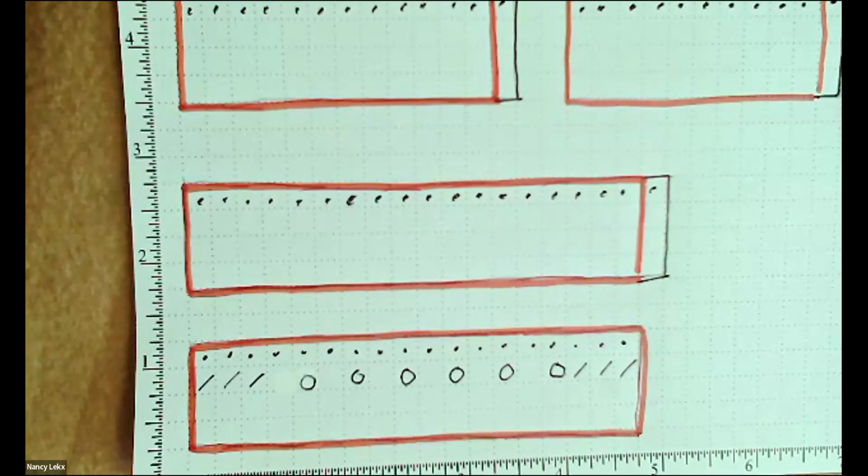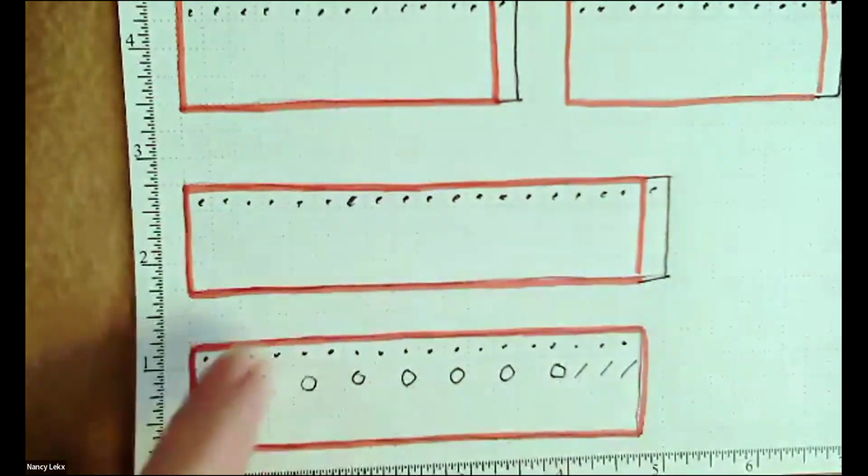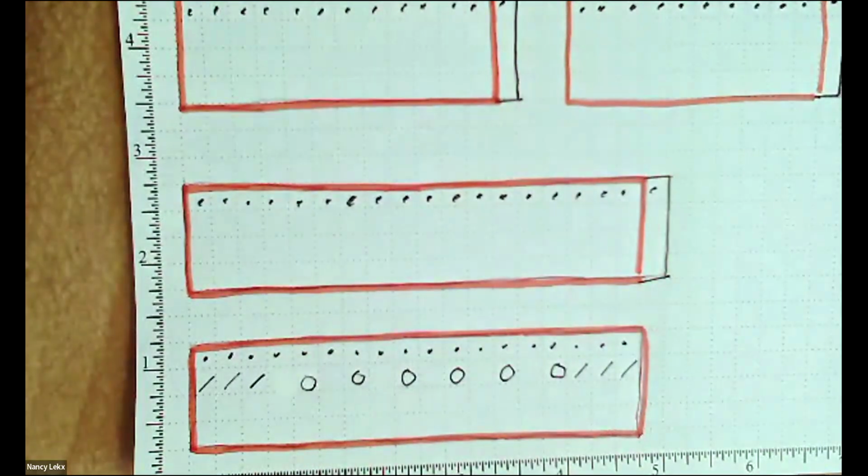So let me just double check this before I go on. I just want to make sure I get my, yes, I did. Life is good. When I drew the repeats, I just wanted to make sure I got them in the place I really wanted them. Otherwise, I was going to have to think a little harder today.